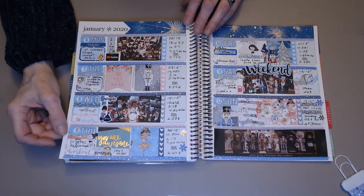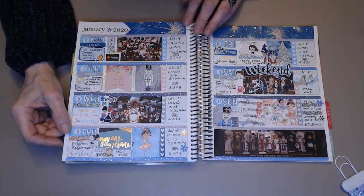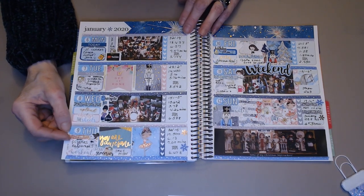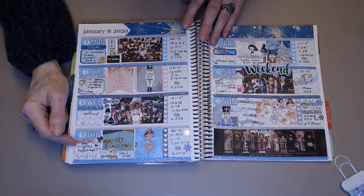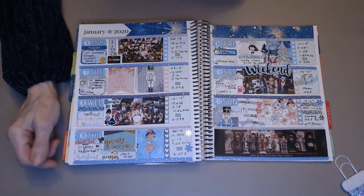Thursday, so I had ordered this, and I had mentioned in another video that I got a Pilates reformer because I really wanted to start working on my core. So anyway, that came in, so I actually set it up by myself. I was so proud, and that's why I put "You are awesome," not because I was like, "Hey, Nancy, you're awesome." It was because I did it by myself. I got it in the house. I made a few noises. I didn't have any witnesses, so that was pretty good.